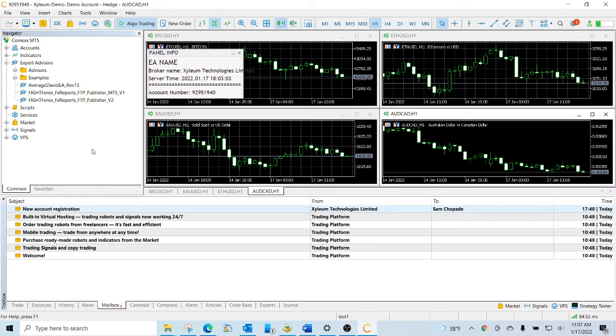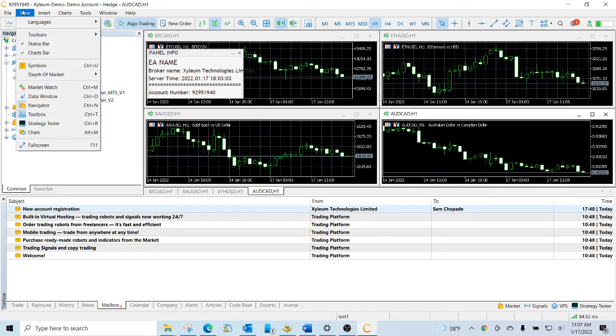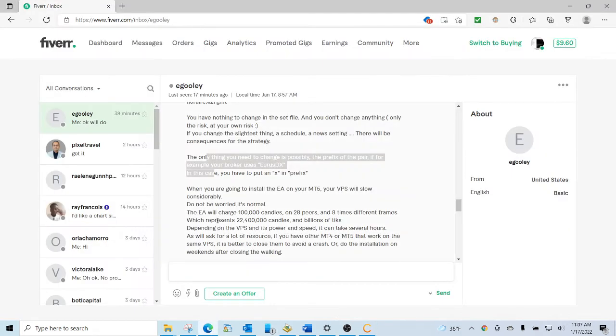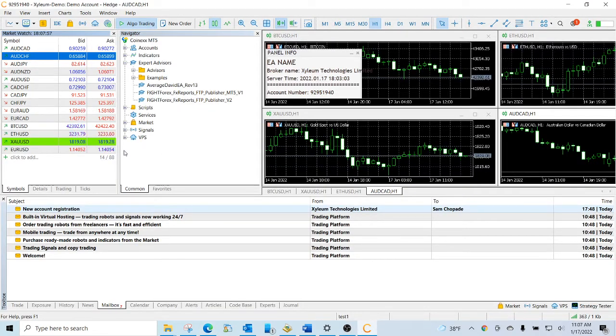Same thing. If you go to the market watch window, you will see in CoinX, this is a CoinX account, I have normal charts like AUDCAD, AUDCHF. Some brokers have AUDCADX or AUDCHFM or dot dot dot, something appended at the end of the chart, that's called a suffix, right? So what they are saying here is check if there is a suffix or a prefix or whatever it is and put that in the field.